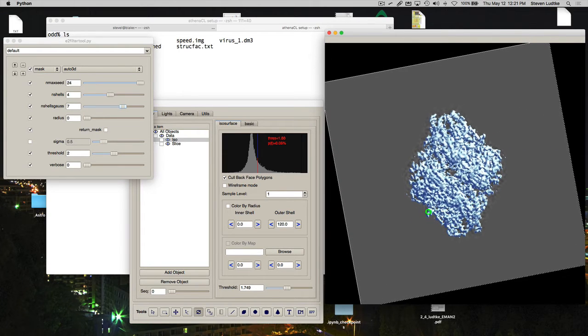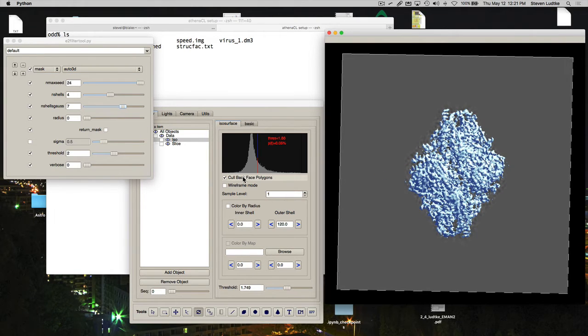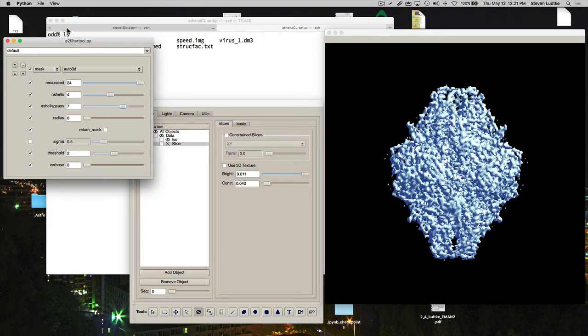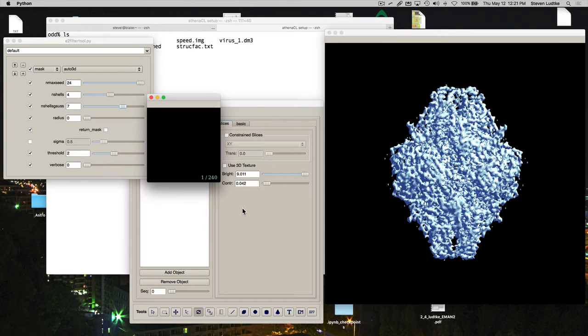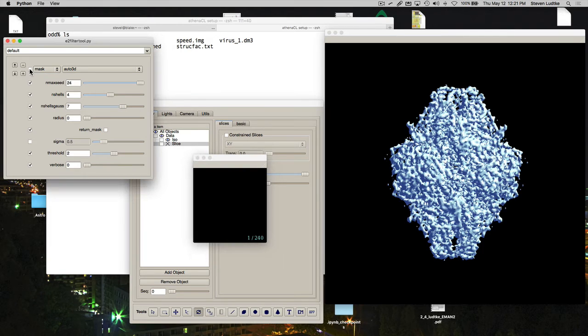Okay, now let's say I want to look at the view in a slightly different way. This slice is nice, but it's kind of blocking the 3D view, and it's a little hard to adjust any of the parameters, the contrast, that sort of thing. So I'm going to turn off the slice, and I'm going to go up to the view menu and say add 2D view. Now this won't get updated properly in most cases until the filter has been toggled once.